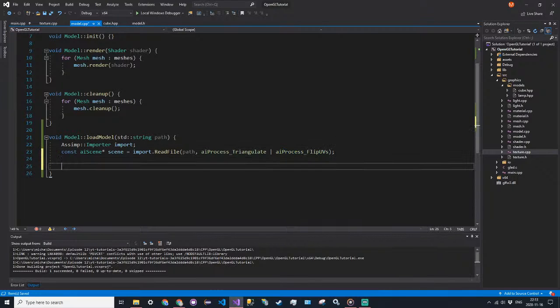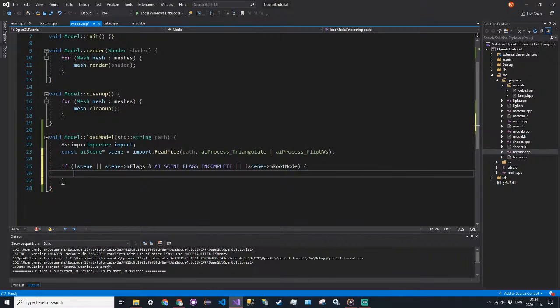Now we just want to have a checker, just to make sure it was loaded properly. If not scene, so if the pointer does not exist, or scene->mFlags bitwise AND with AI_SCENE_FLAGS_INCOMPLETE, or not scene->mRootNode.